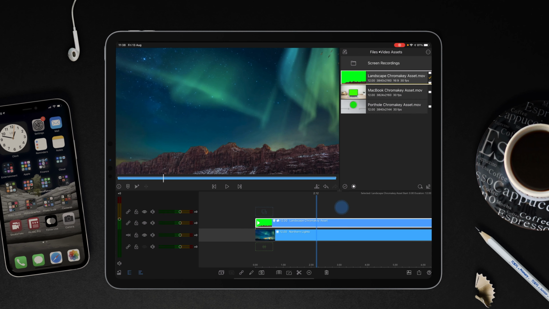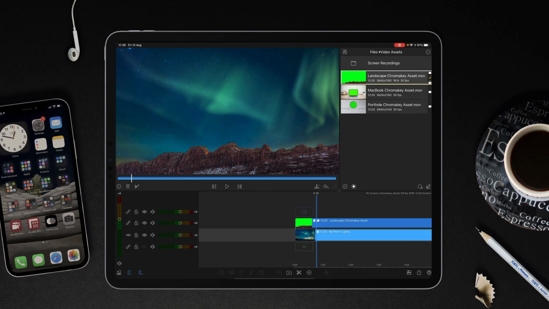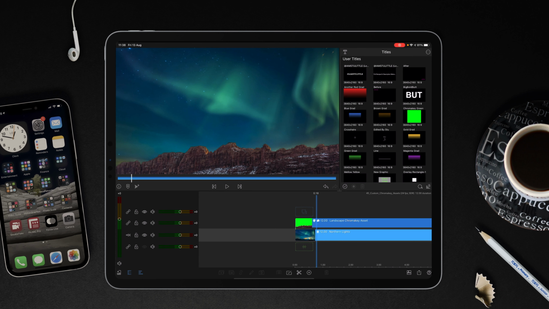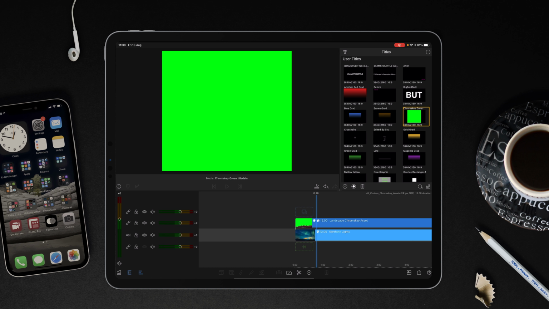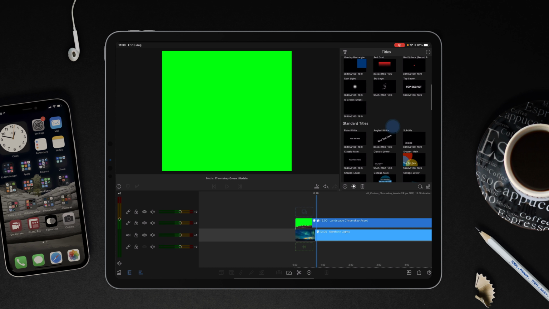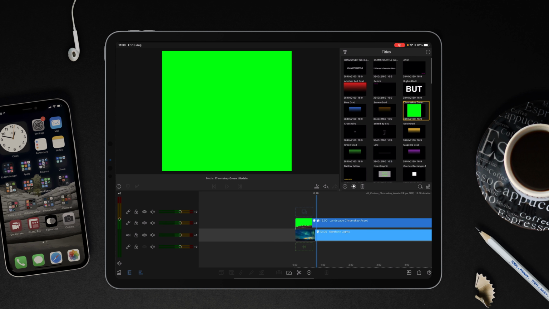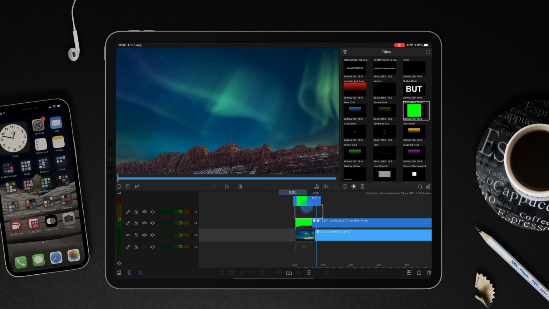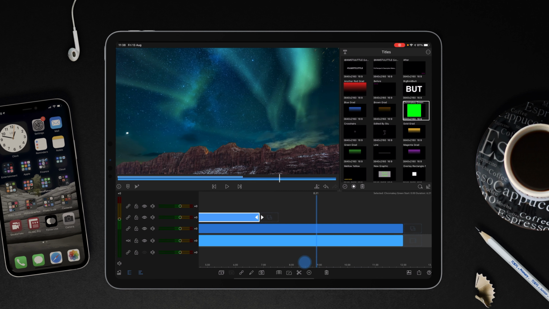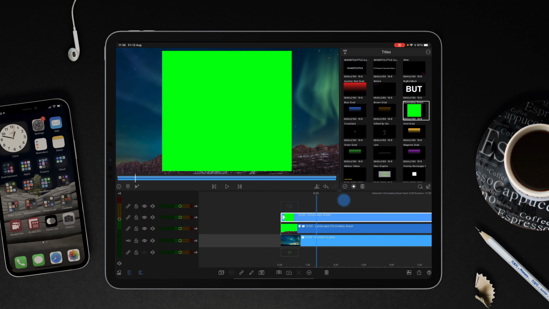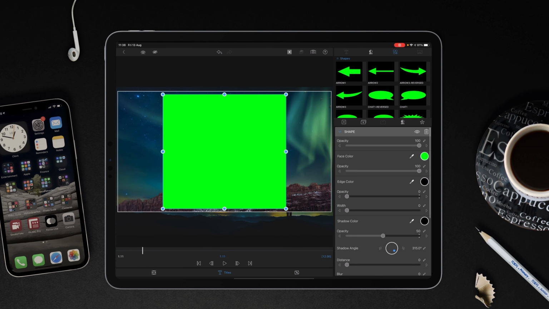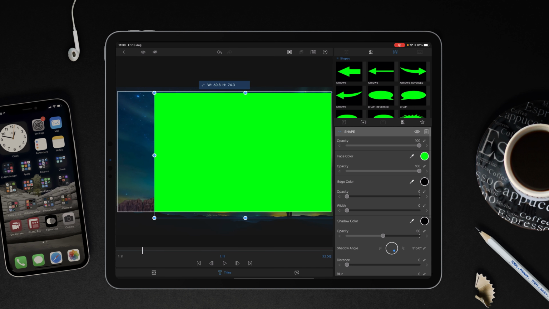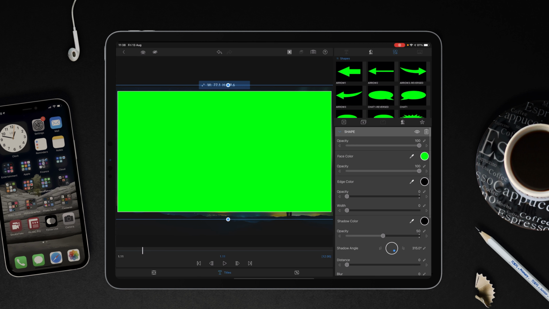I'm going to show you a little technique that I tend to use now and again to color match the two different video elements. I'm going to get into titles. I've got this Chromakey green rectangle. Now you literally could start with a plain title and do this, but I've got this here so we might as well use it. Drag and drop it onto the second additional video layer. And then what we're going to do is tap the pencil icon, go to titles, and I'm just literally using this to create a rectangle that covers the whole of the screen.